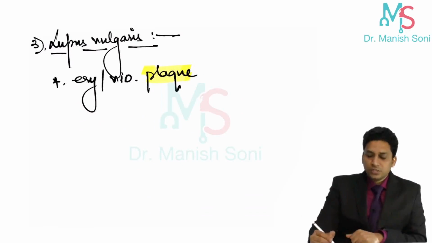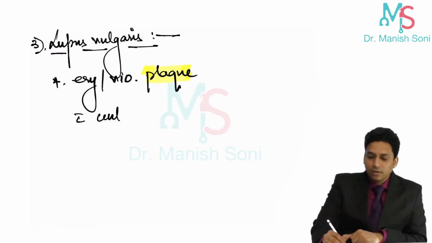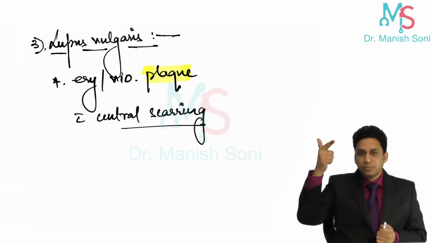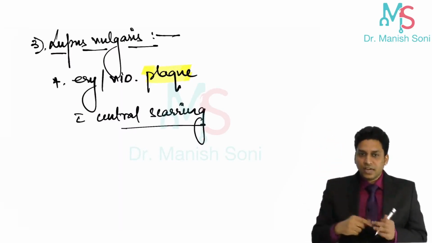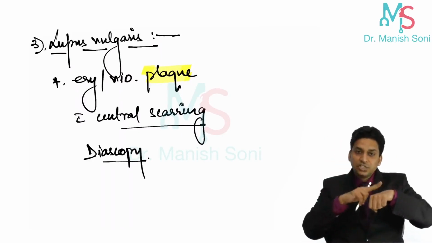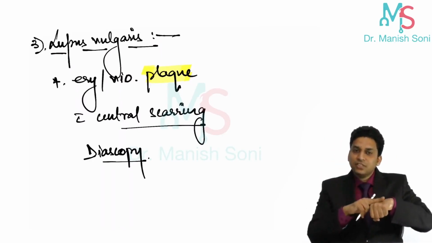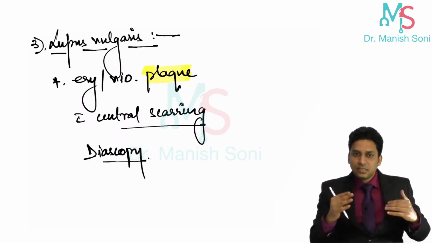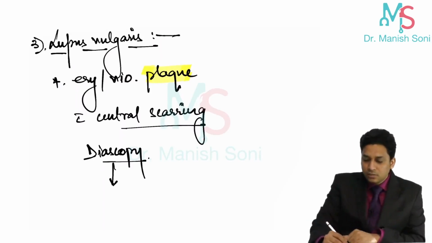So erythematous or violaceous plaque with central, I already told you, central scarring. If you recall, central clearing, tinea; central crusting, leishmaniasis; and central scarring, lupus vulgaris. With central scarring, which on diascopy, that is pressing the lesion with a glass slide, what happens? This erythema disappears, it blanches the lesion, and then you can see, on diascopy, golden brown apple jelly nodules.